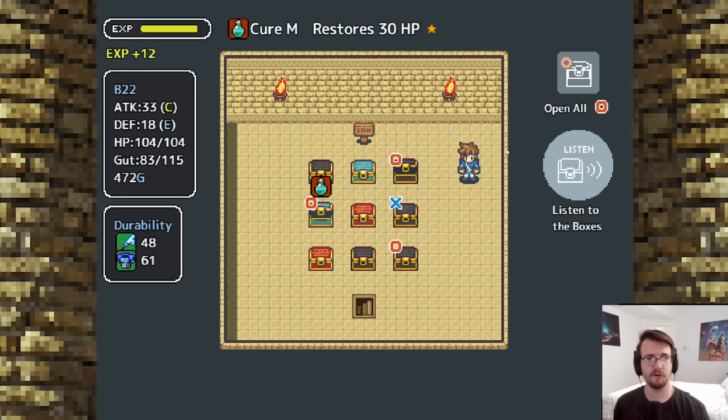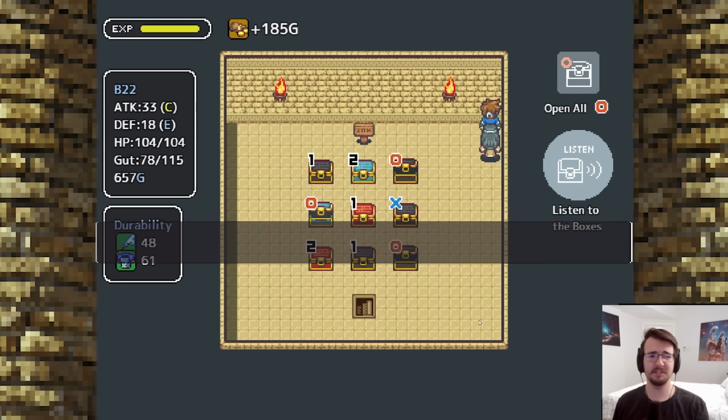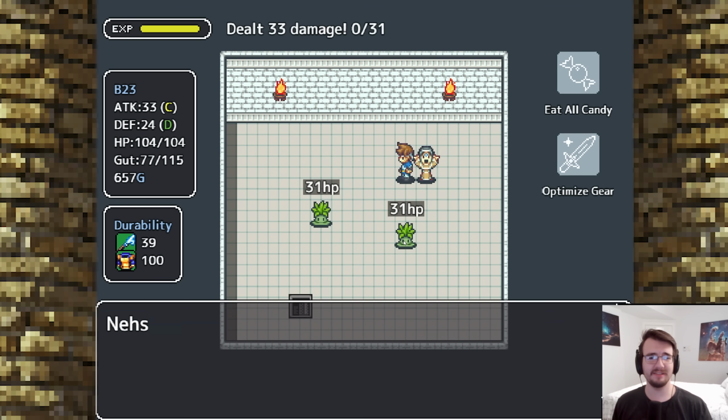This is all I have so far. Let me look again. There's actually 2 independent 50-50s. I don't have a crystal ball, and even if I did, it wouldn't be that amazing. Unfortunately, I have to move on. Here, at least, I can one-shot these goons.